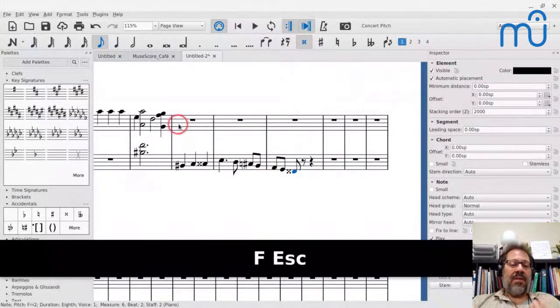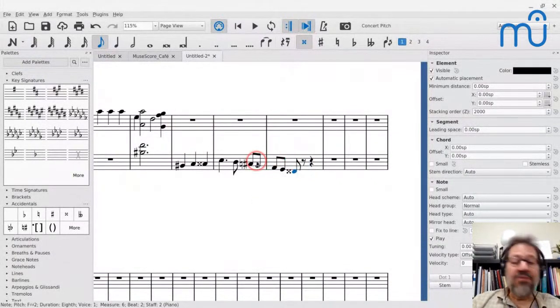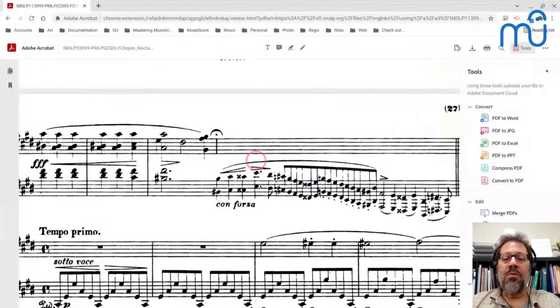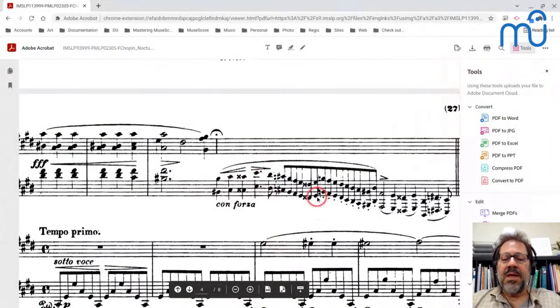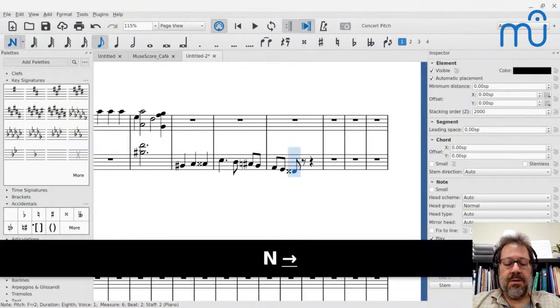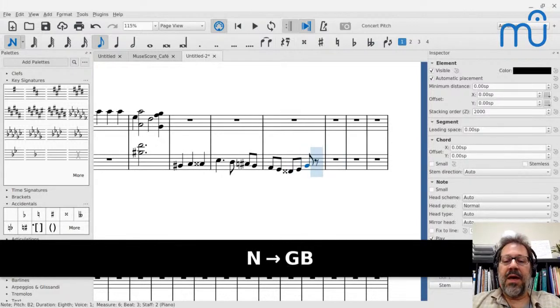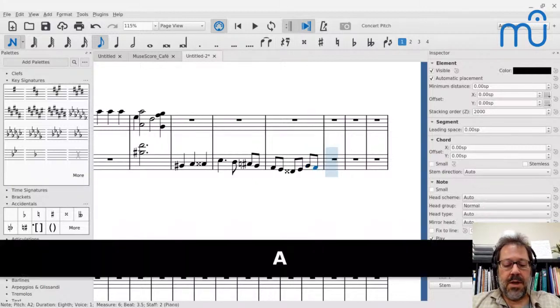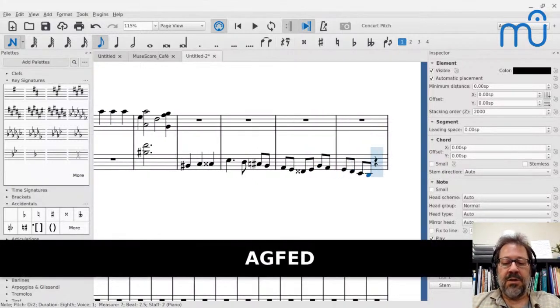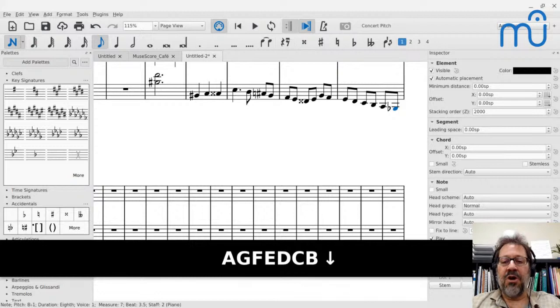So you can see now that all these bar lines are here that don't belong there. I'm not going to worry about that. Let me just finish entering the rest of the eighth notes. It's a G, a B, and then walking down the scale to a B sharp: A, G, F, E, D, C, B sharp.